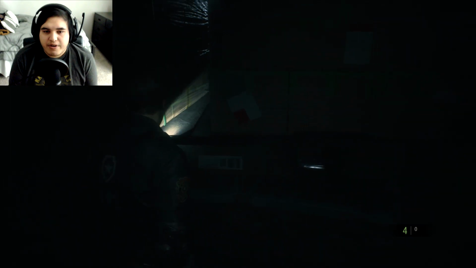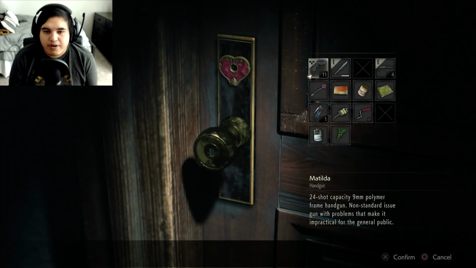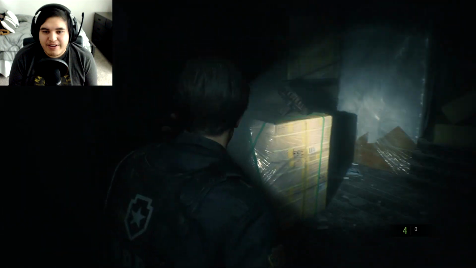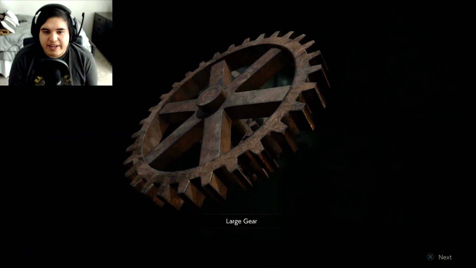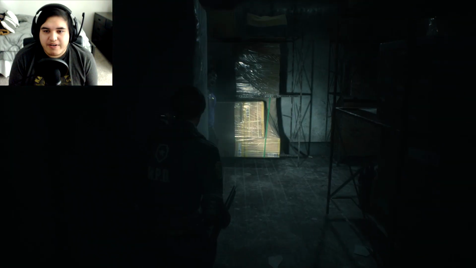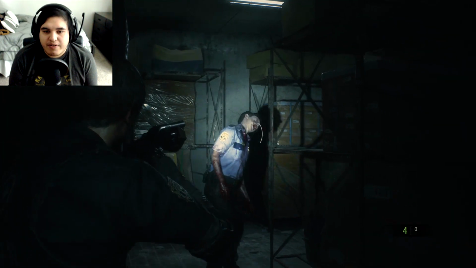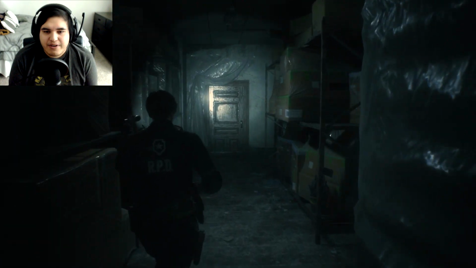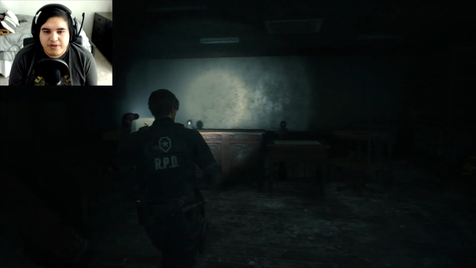A few items here. Let's go through this door right here. And I can't use it! For some weird reason, I guess I have the wrong key. What is this? A gear? I'll take it. Aw, oh, crap. That's a big ass gear. Oh, what is that? Let's go around him. Oh, what? Hey, did I just come through that door? Or maybe it was this one. Okay, there we go.